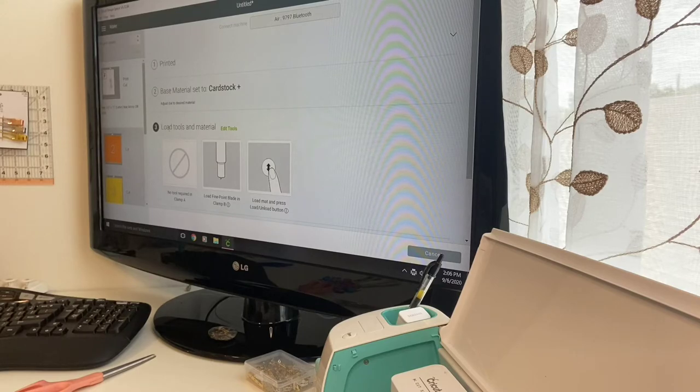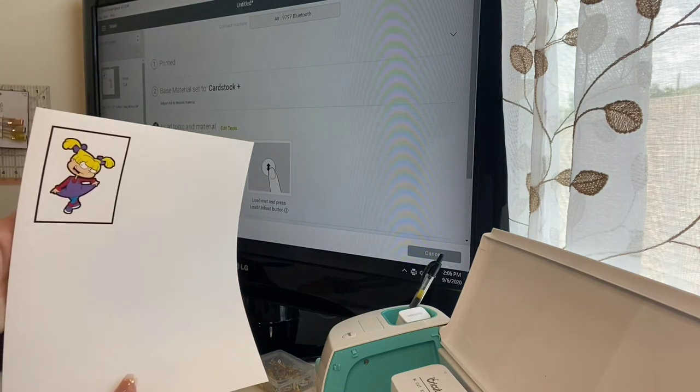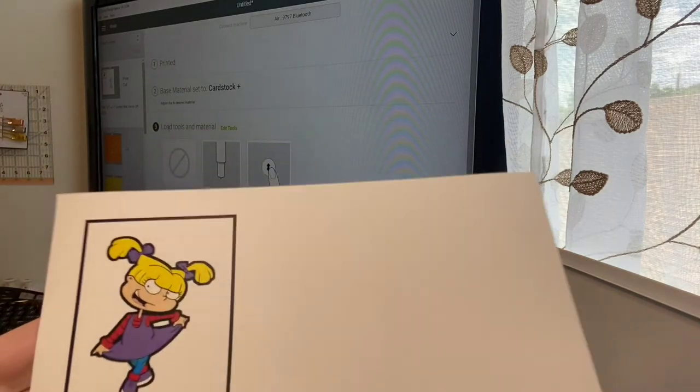So as I mentioned earlier, I would have to pull out the laminating machine if I decided to do this cut right now with you guys. But for this tutorial, I am not going to laminate it. It's just going to be too much work for me to pull everything else out. And I have to actually run and pick my son up from work in about 30 minutes. So I don't want to go through all of that. So here's your print and cut image. Okay. Look how crisp it comes out.